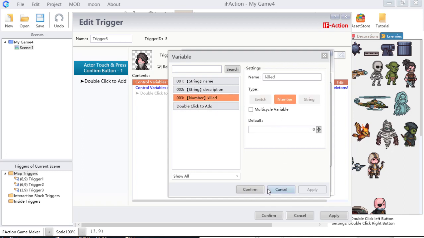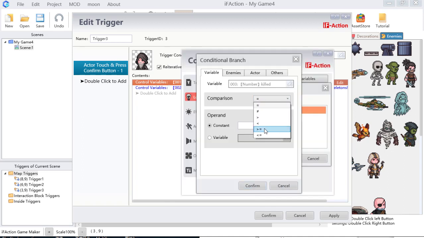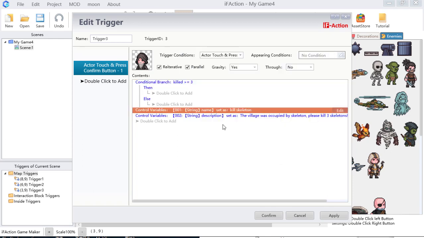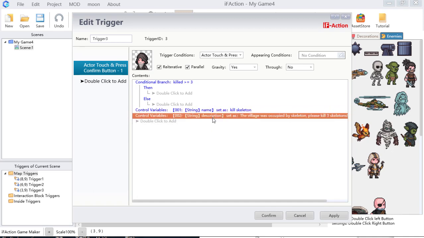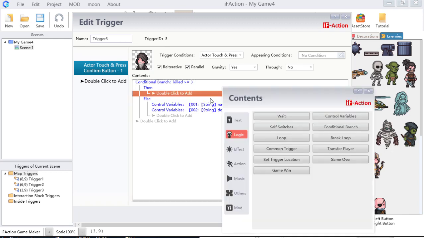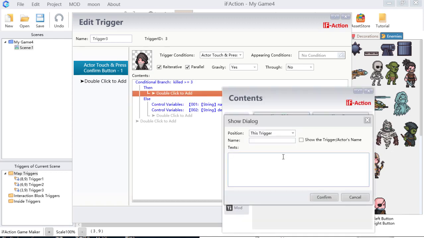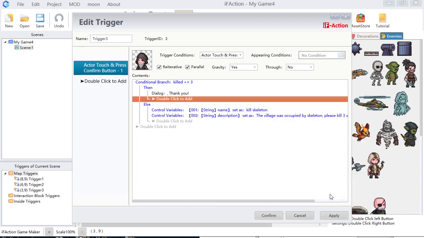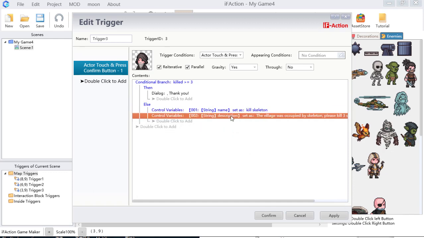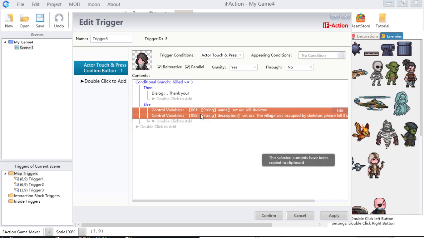Just if this is more than or equal to 3, he will say thank you. Okay, then change the mission.